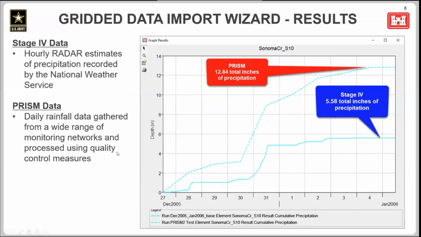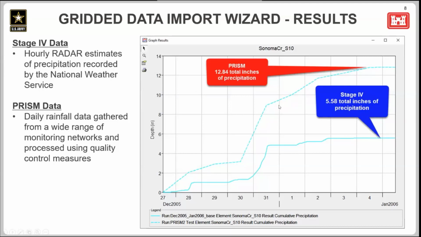So one thing I'm curious about, for my preliminary investigation in that first model run using NexRad stage 4 data, I noted that I had a lot of trouble getting enough volume of runoff to match the observed data. What I'm looking at here are cumulative precipitation depth mass curves for the Prism data set and the stage 4 data. You can see that I had just under 6 inches of rainfall with the stage 4 data and under 13 inches of rainfall for the Prism data. But there's quite a difference in cumulative precip between these two measurements.